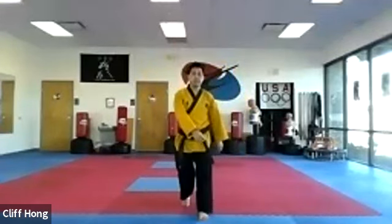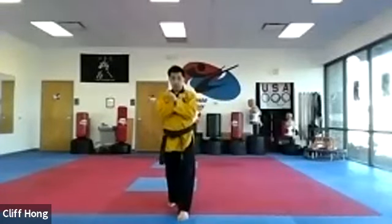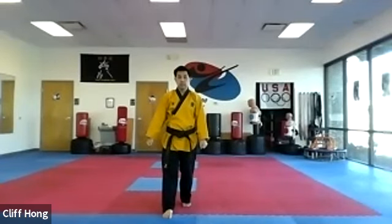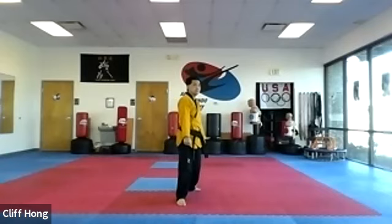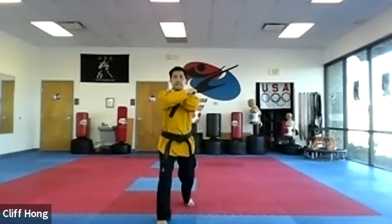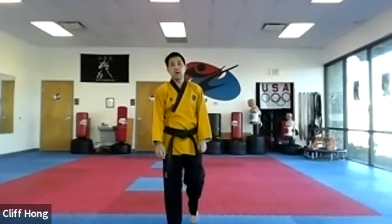All right, let's try that again. Chumbi. Okay, so remember, attention. Okay, chumbi. And then horse riding stance. Good. And then remember, come forward a little bit, walking stance. And switch your legs, walking stance. All right, and then step all the way back. Back stance. And step up, other side, back stance. Good job. And then step forward, front stance. Step back and step forward the other leg, front stance. Good job. And then attention. All right, so Miss Adeline, practice that one for just a little bit, all right? I'll be right back with you.